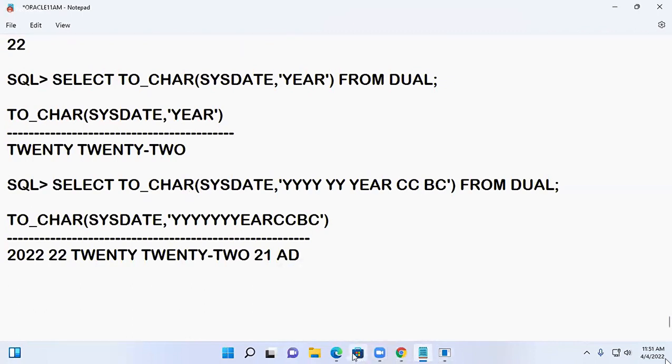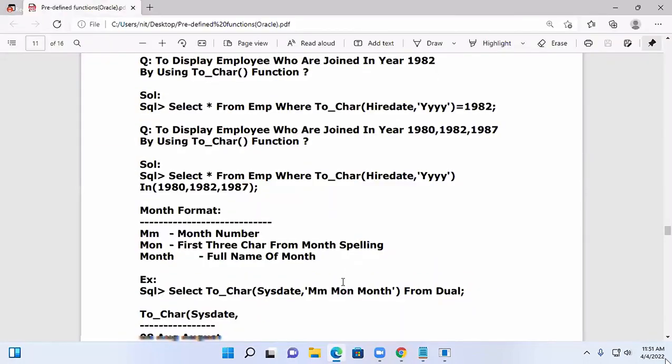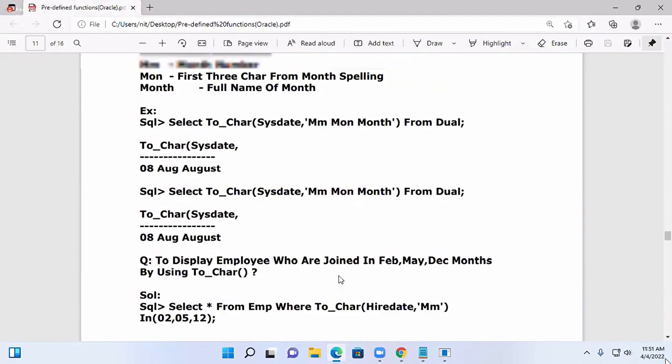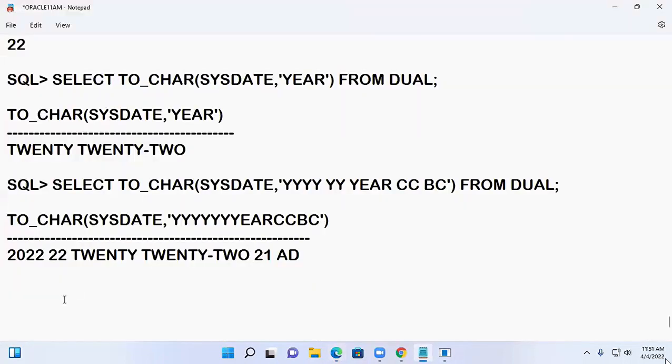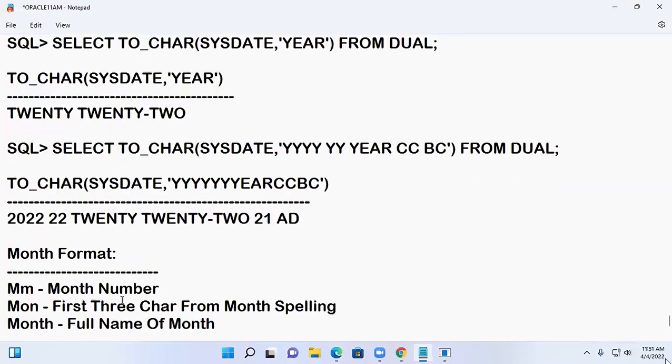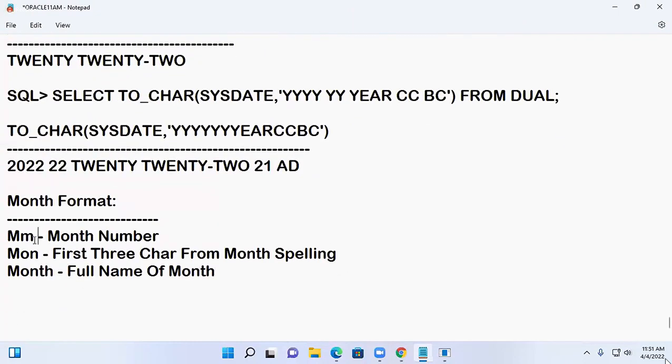The next one is the month format intervals. Can you see? Your first one is called MM.